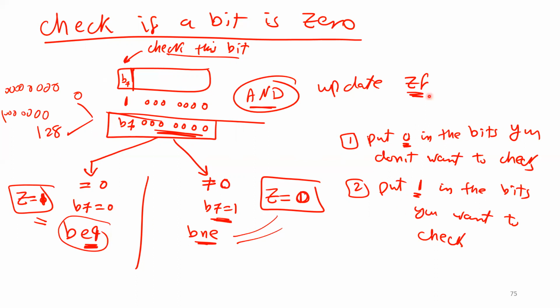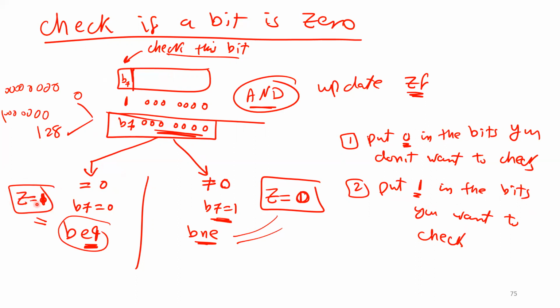Okay, guys? Let me summarize what I said. Again, this one is updating the 0 flag, so this is a good thing. That means you don't need to use compare. So the idea is, number 1, the bits I don't want to check, I have to put zeros in these bits to mask them. Number 2, I have to put 1 in the bits I want to check. And then, if the result is 0, in other words, if the 0 flag is 1 after you do this AND operation, your friend is the 0 flag. So go and ask the 0 flag.